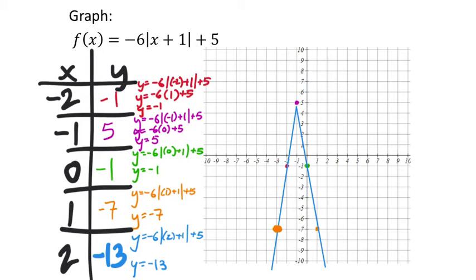On Canvas, it only needs 2 points, even not just for parabolas, but for this absolute value kind of stuff. It looks like it wants this peak value right here, whether the V is up or down. It wants this point, and then any other point would do. So if you can figure out where that peak is, generally it's within these values that we have for our table. I still recommend putting together a full table, because you just never know on an exam when they're going to be like, hey, I need to see 5 points on this sucker, and then what do you do? See what I'm saying?